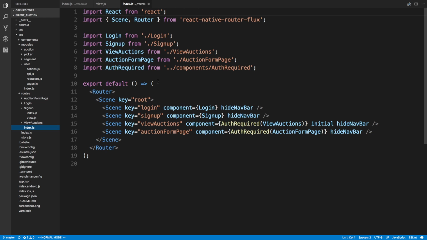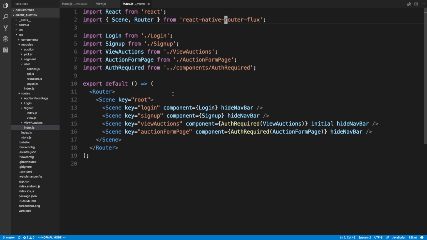Basically, what routing is in an app is that it allows you to switch screens. So for example, I want to have a sign up and login screen. How do I switch between the two? That's what this is handling. So basically I make a scene for each one of the pages that I want, and then I say what component I would like to render when I have this page, and then I can use this library to switch pages.